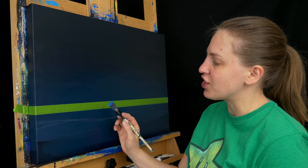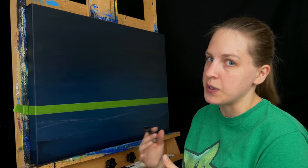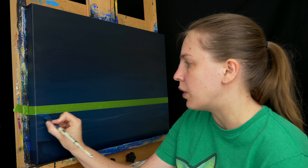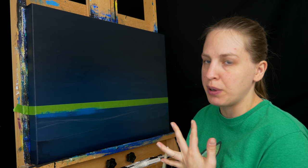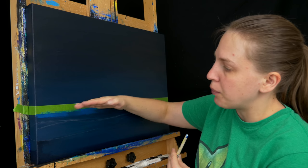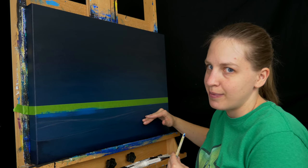I've mixed up a lighter shade of the blue I have here already. If it was too close, you wouldn't see that nice horizon line. So I'm taking this lighter blue, and I'm going to lay it down all the way along the horizon here, and I'm going to fade it to a deeper blue. So I've taken ultramarine blue with a little bit of Mars black. It's basically more of a violet version of this color, and I'm going to fade my light blue here into that until I get to this wave edge.